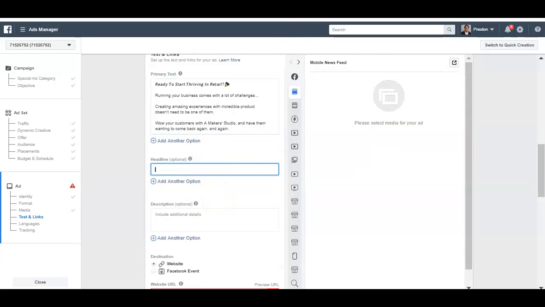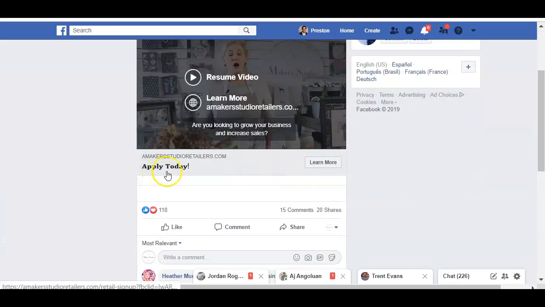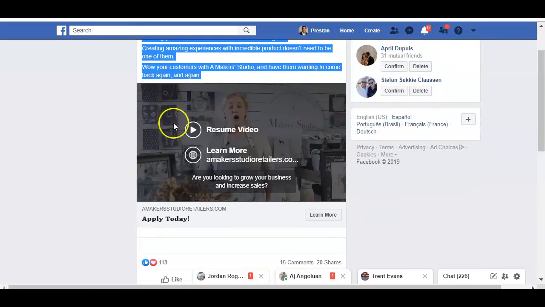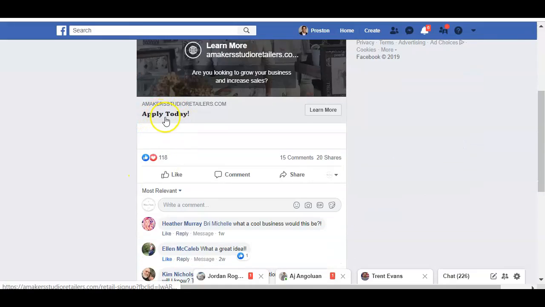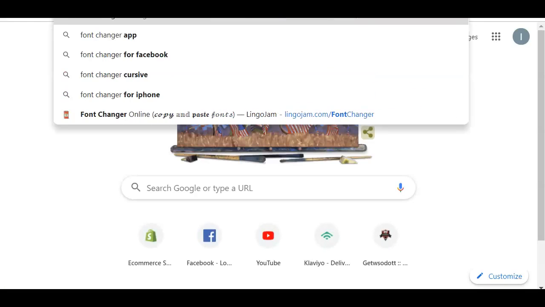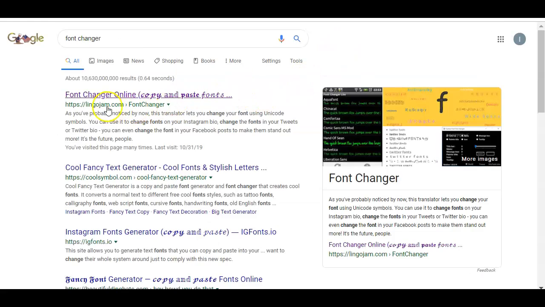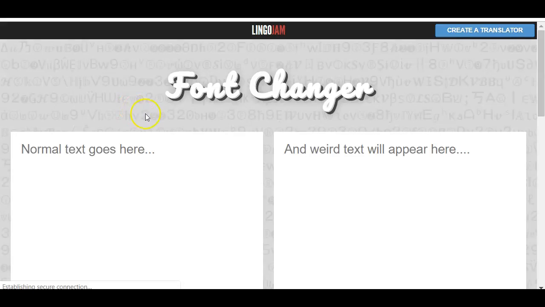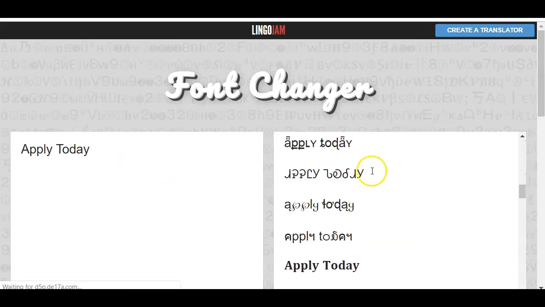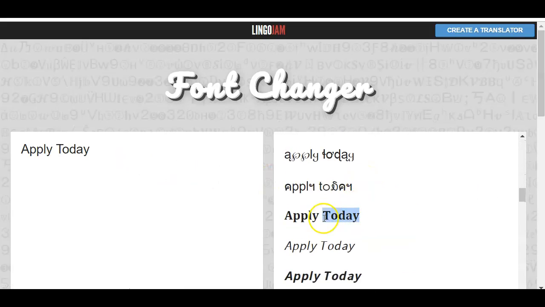So your headline is what's going to catch people's attention. They might scroll back and see here, we use a font changer to be able to get that bold. I believe it's lingojam.com, and then you can just type whatever you want and choose something a little bit different.